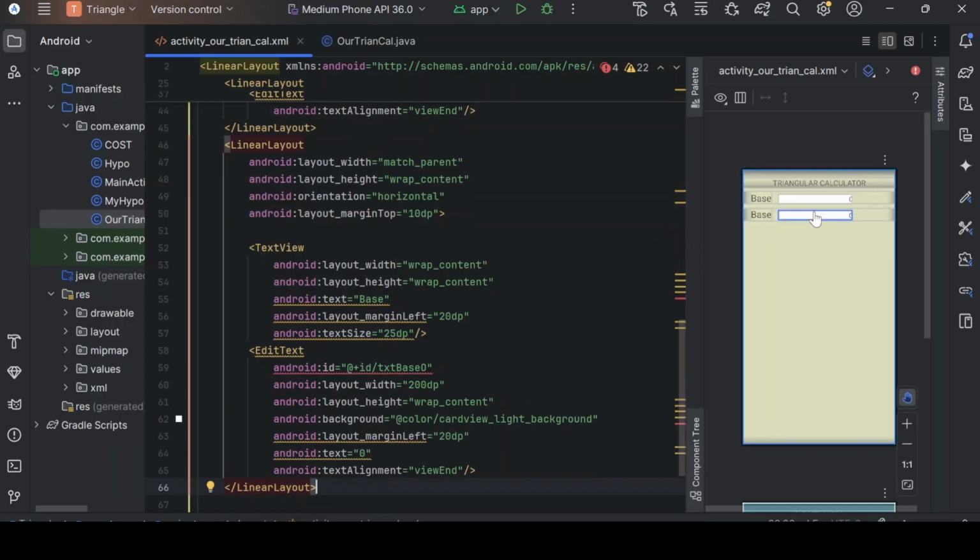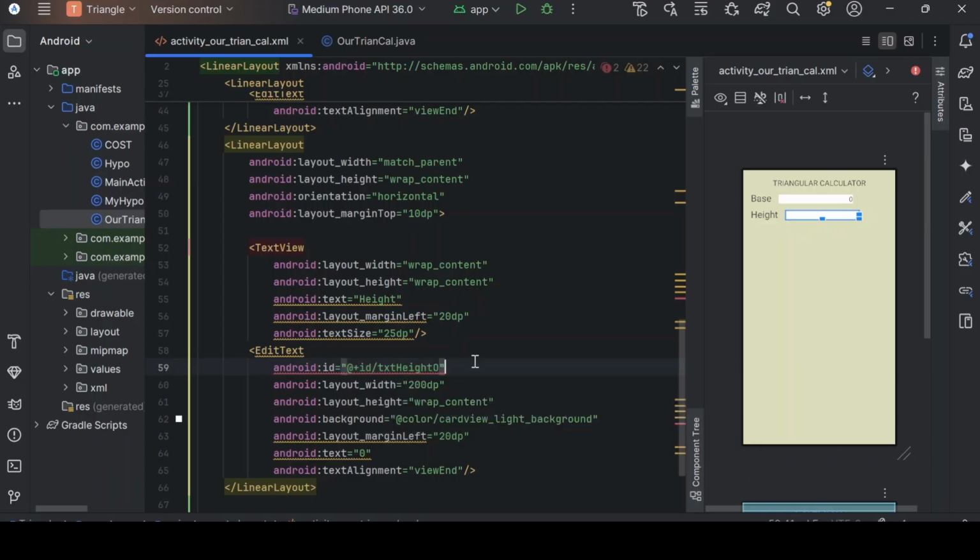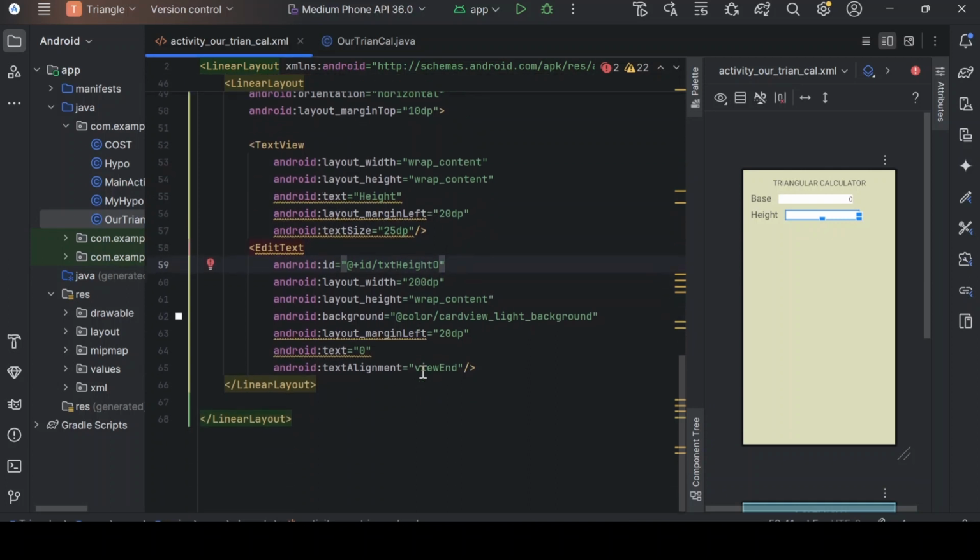Now we have two base. So we have to change the name. Here we are changing to height, and then we are changing it to height.